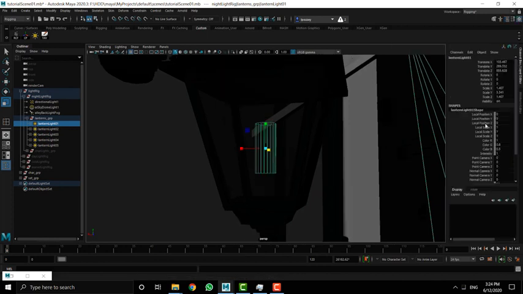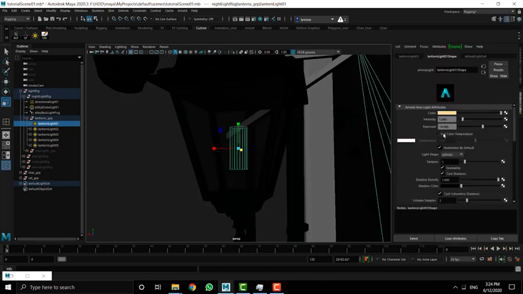I've put a warm color on it, so I tend to use the color rather than the temperature. I think the temperature is great if you have to go exact Kelvin temperatures. Say you've got a fire or something like that, you can try to match it to the exact realistic color.